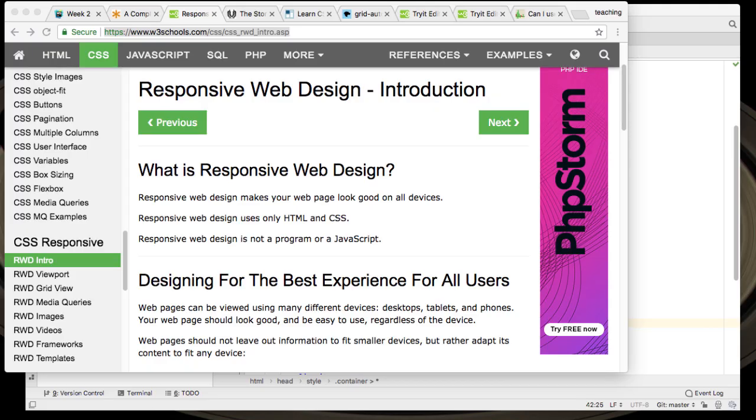Grids make responsive web design pretty simple, and that's one of the other powerful things about this new layout tool. So what is responsive web design? Responsive web design basically is a methodology you follow in order to make your page look good on both mobile and browser while still using the same HTML. So we're going to use CSS to display certain styles when we're on mobile versus desktop.